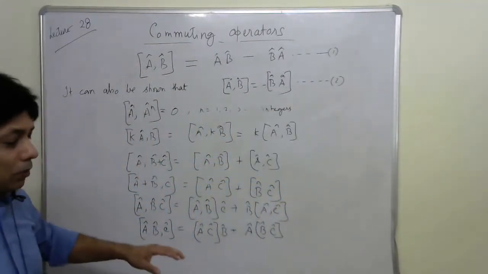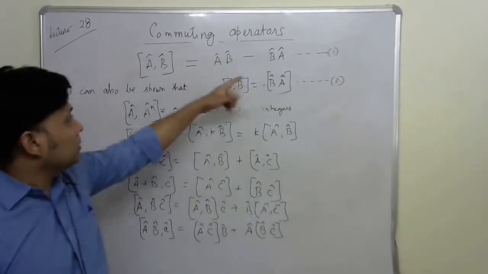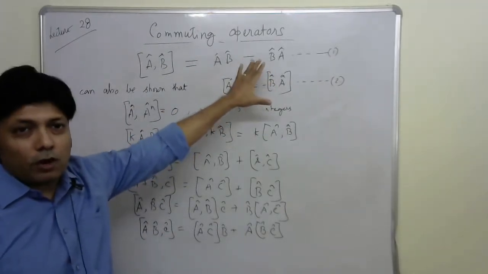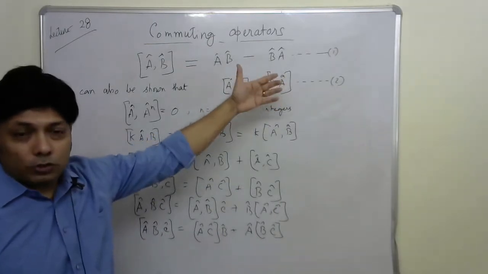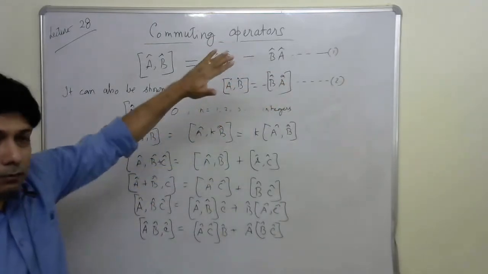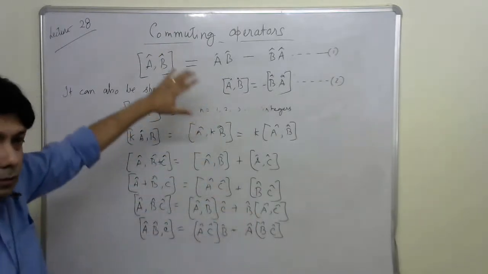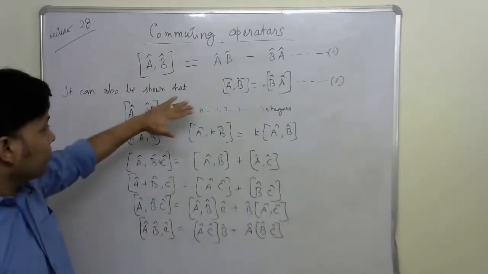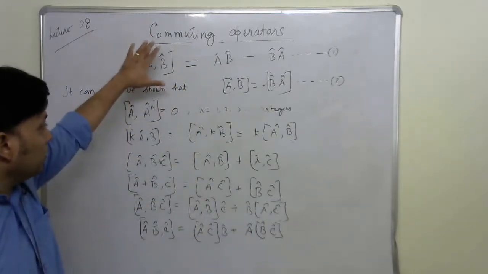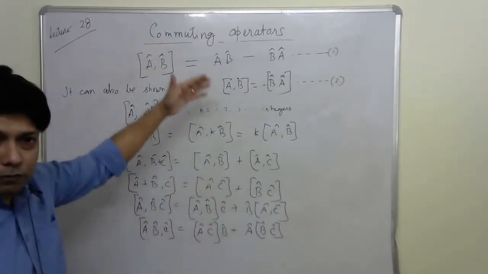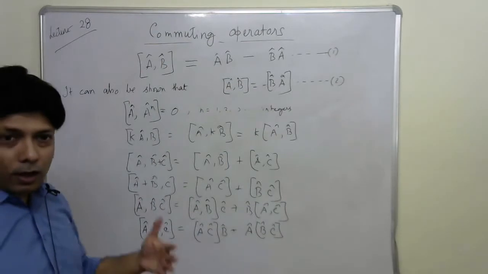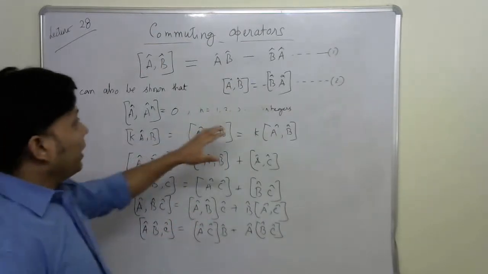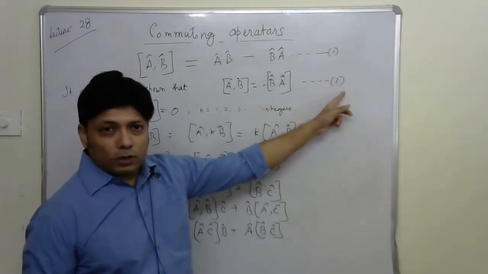Okay, so here I have written the fundamental formula, the fundamental expression for commuting operators, and then these are the corollaries that can be derived from this above relationship. But anyway, for the time being, we are going to remember the first 4 or 5 expressions as standard formulas. So I can mark this as equation 1 and this one is equation 2.